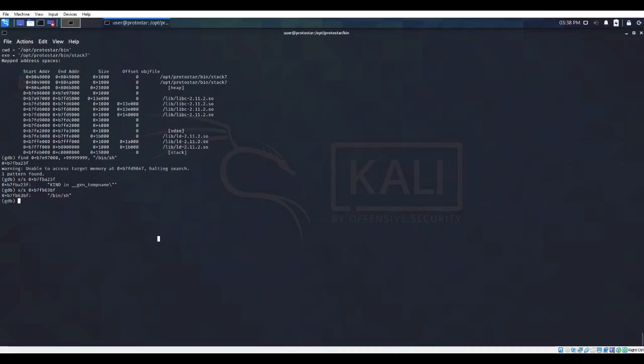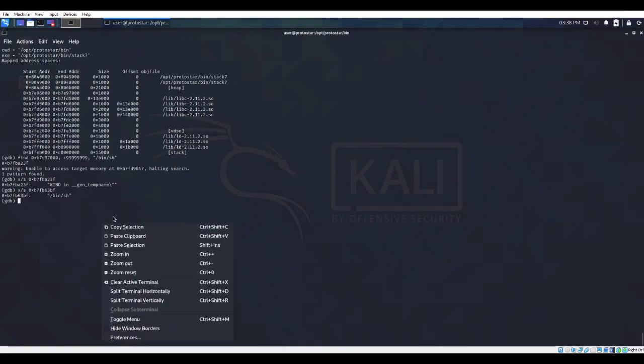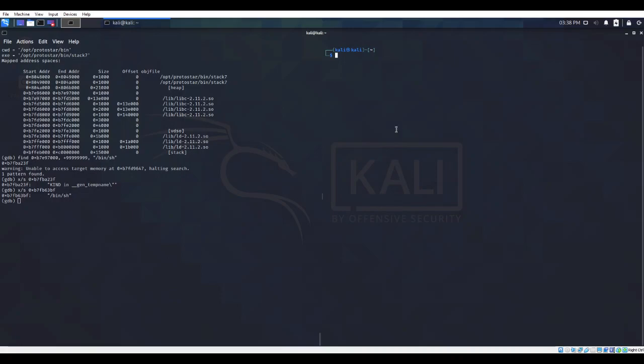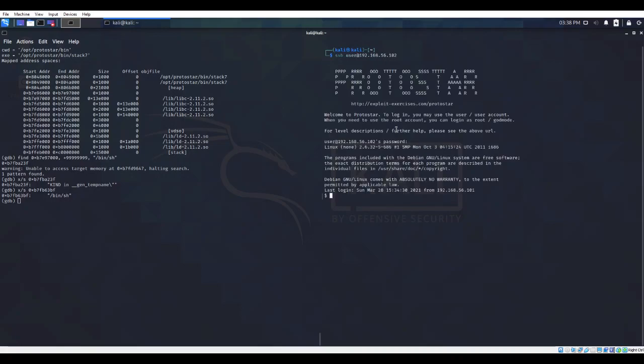So we need to go back to this file here. So we are going to go back into SSH. And how many times will I have to do this thing? So anyway, I know of temporary file.